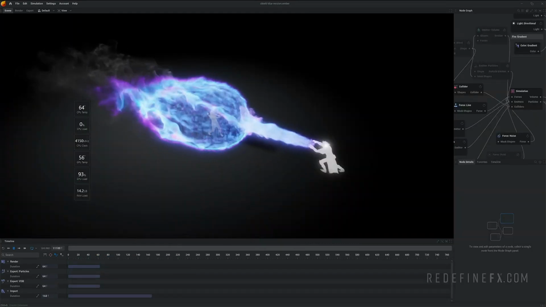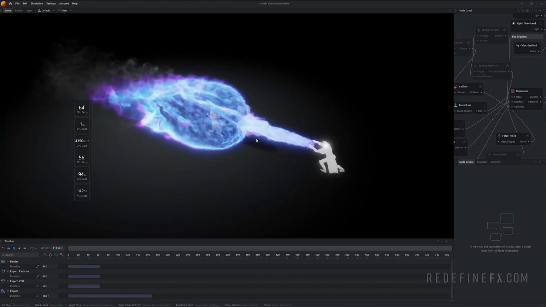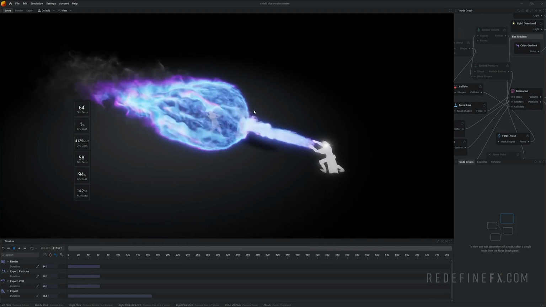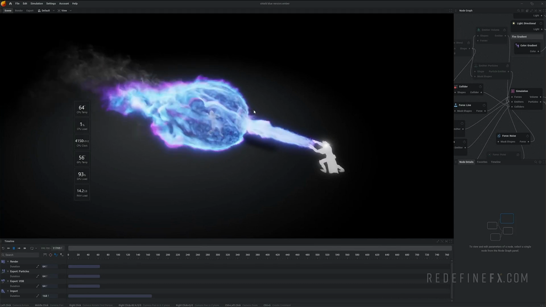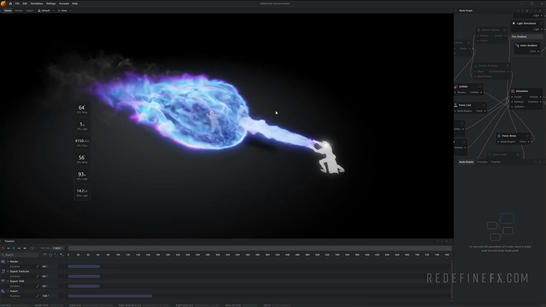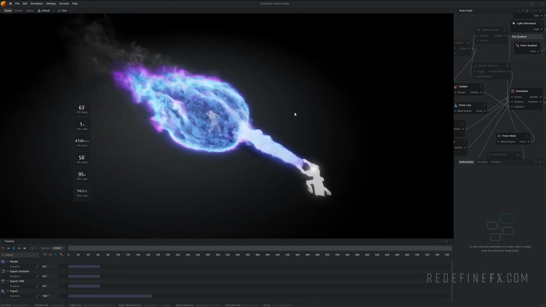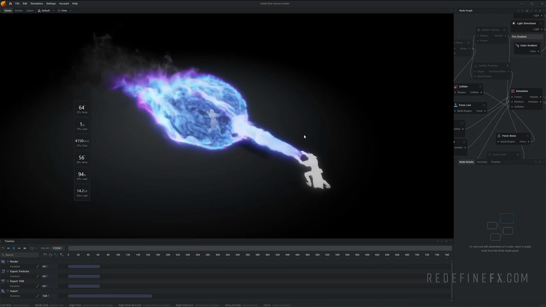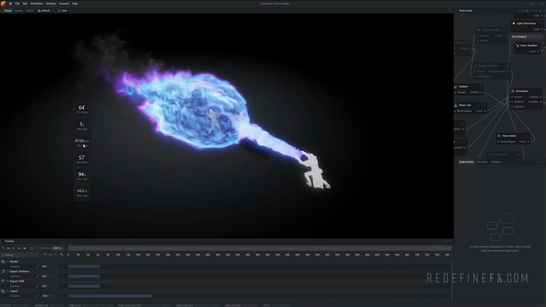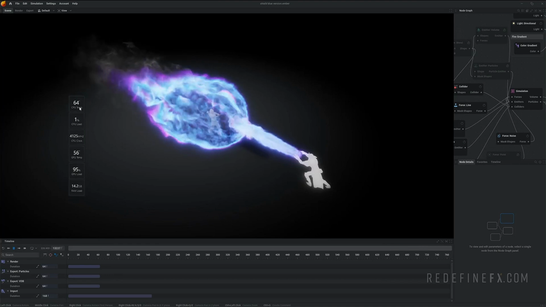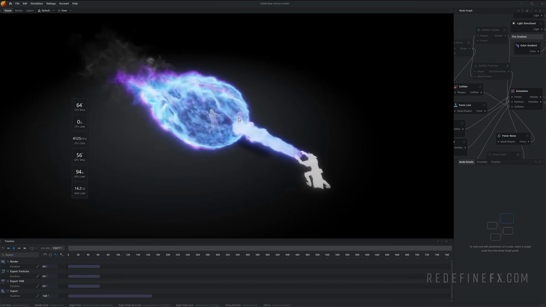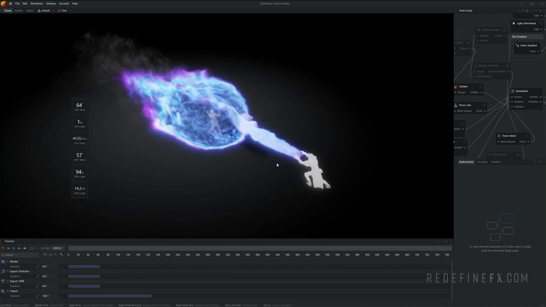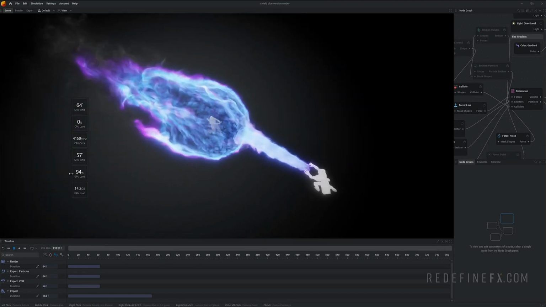Okay, so I just want to briefly touch on hardware recommendations. EmberGen will use 100% of your graphics card power, and it runs almost entirely on just your graphics card. So this is one of those instances where having a better graphics card will visibly right away give you faster performance. This is one of those softwares where the better the graphics card, the better off you truly are. For example, I'm on a 64 core Threadripper, and not every application is able to use all of the cores. However, with EmberGen, it will use 100% of your graphics card. So right now the GPU load is at 94%. If this was a heavier simulation, this would be at 99%.